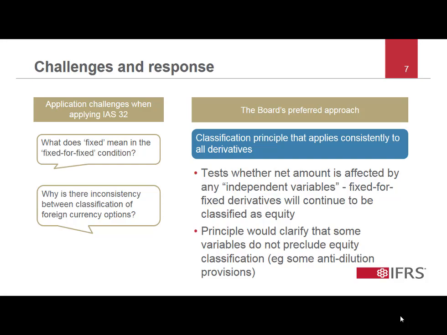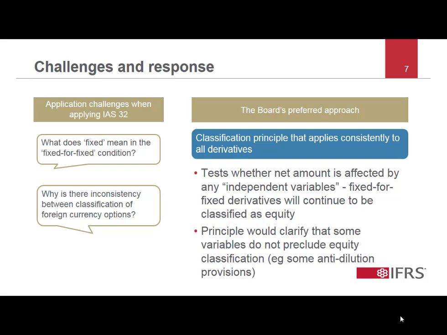As a consequence of the decision to classify derivatives on own equity in their entirety and not separately classify individual legs, an entity would need to consider the combined effects of the two legs to determine the amount of such derivatives. In its simplest form, the question asked is whether the net value of the derivative on settlement changes only due to changes in the value of the entity's own shares.